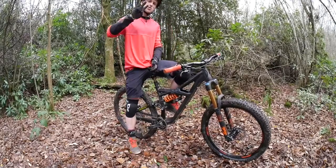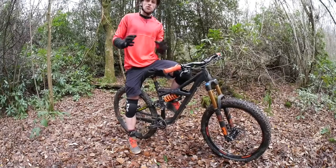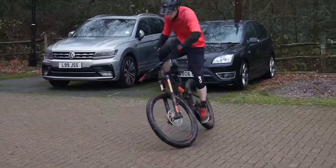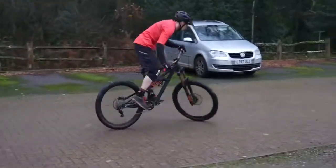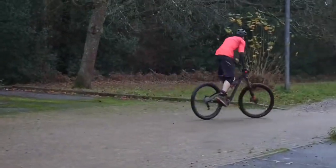Swiftly moving on to trick number 2, and that is going to be pumping, but not using rollers, berms or a transition, just carving side to side on the ground. Now you might be sitting there thinking, how's that going to help my riding? But it's really good fun because you can actually get some good speed, and it gives you a really good understanding of how pumping a transition actually works.